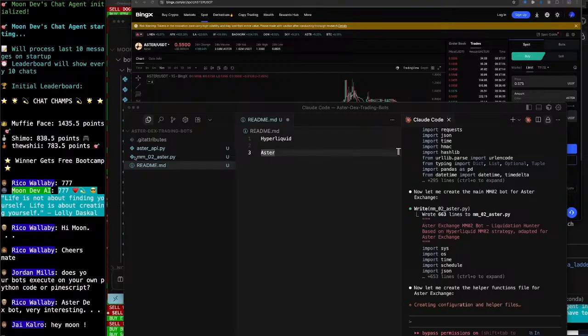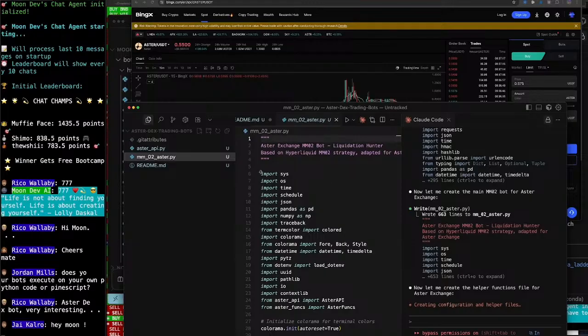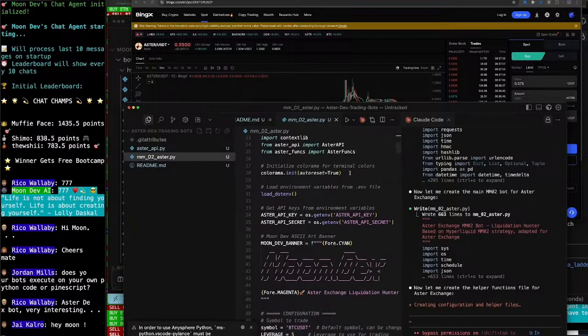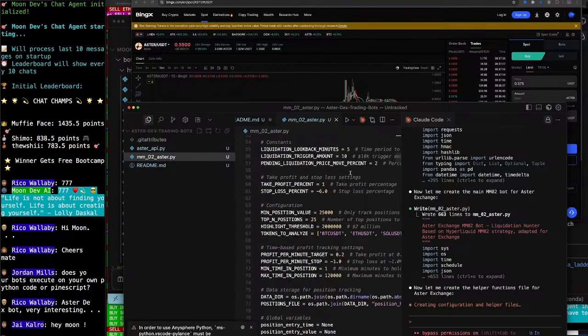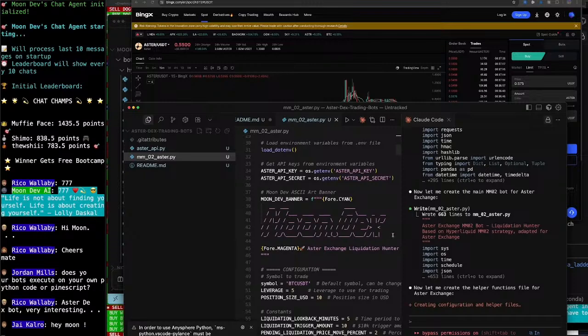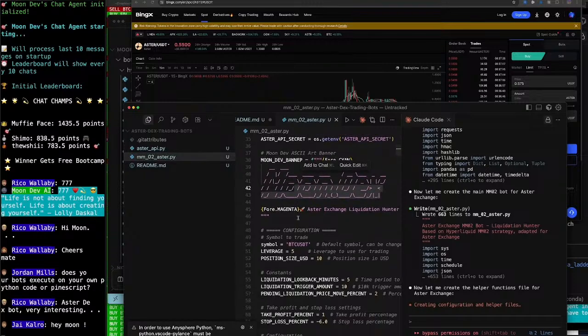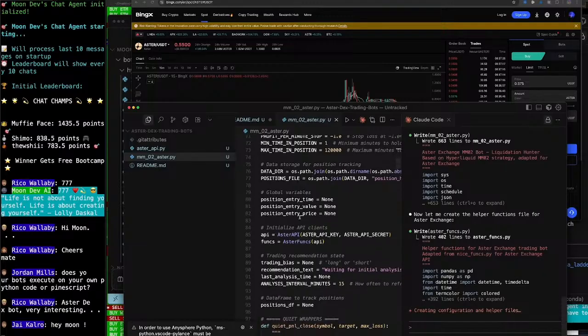And you can see it's making the MMO2 here for Aster based on the Hyperliquid. So you can see it's already coding out. I made this beautiful moon dev. It looks like moon dex.